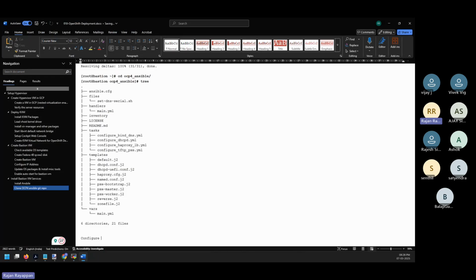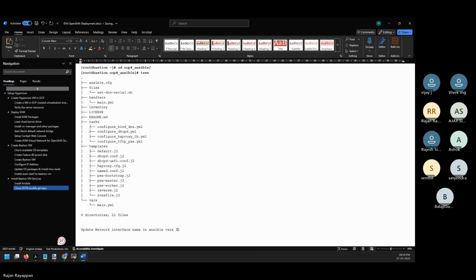So configure Ansible variables, or I would say update the network interface name in the Ansible vars file.